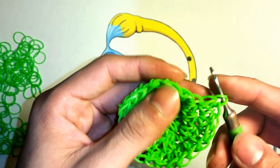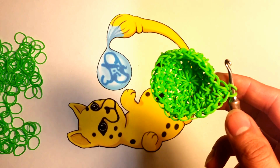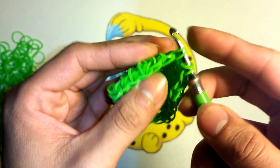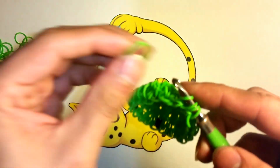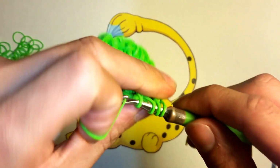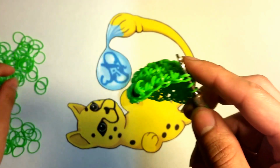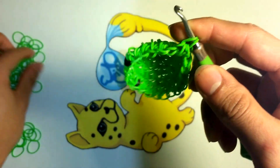All right. Continuing on. Row number four, five, and six are all gonna be singles. Okay, so this is the one we just did. So now we're gonna go ahead and start on this one. So no more increases. So now we're just gonna go ahead and put one through. Okay. And close it. And then the next hole from the inside to the out. Okay, and close it. All right. Now continue on all the way around. I'm just gonna go ahead and do it. I'm not gonna be talking. So hopefully you got the pattern. And just continue.